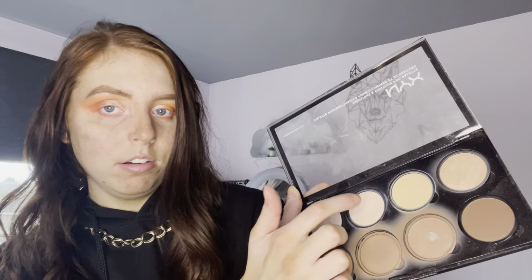And then all I do is take this shade here. I don't know, they don't have names. So the matte lightest shade. And I take it on a little brush and put a tiny bit up here down the middle, and then I'll take the shiny one and put a tiny little bit across the tip of my nose, just to give the illusion that it's a little bit shorter. And then maybe just to give my cheeks a little bit of shape, I'll go in with a mix of those two shades again.